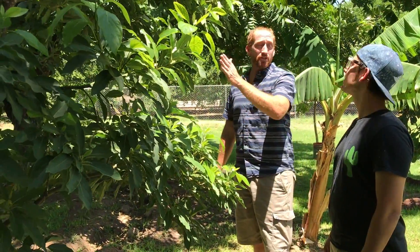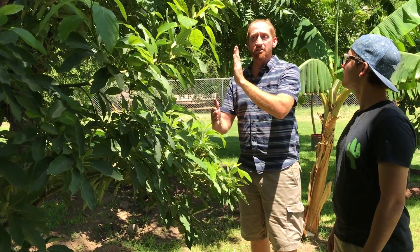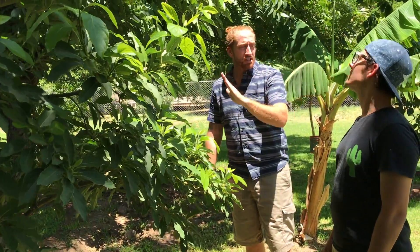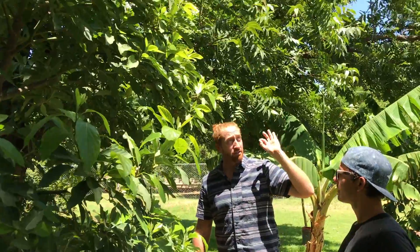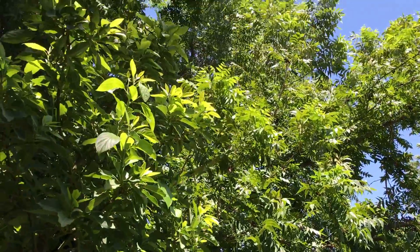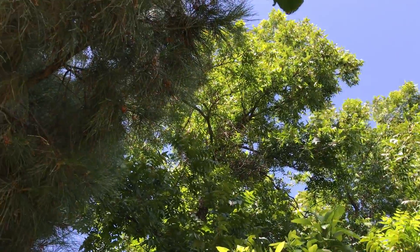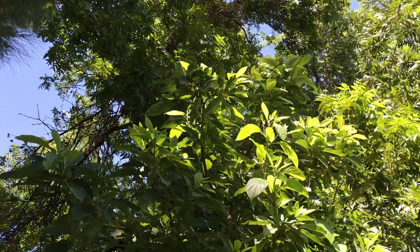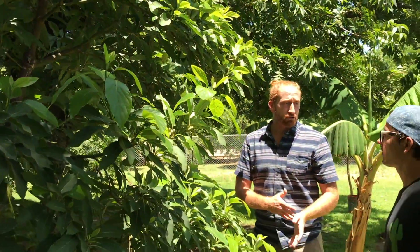Two, this is the perfect microclimate for an avocado. It is here intentionally. It's on the south side of some pine trees, so it gets a lot of winter sun, and in the summer it gets maybe just an hour or two — morning sun, late morning sun — and then the rest of the day it's in shade. We have about seven or eight different varieties of plants in this part of the yard doing really nice because they have the perfect microclimate. The microclimate is the difference between life and death for tropical fruit trees out here in Arizona.